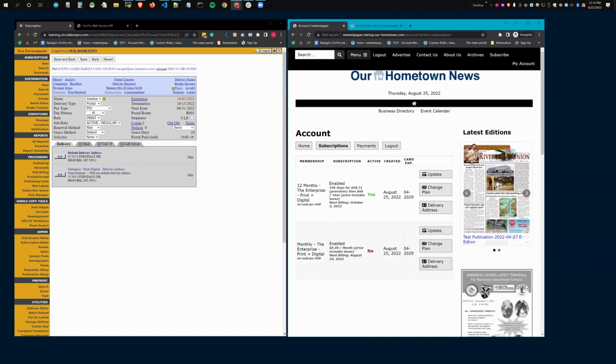So I assume you're talking about in CircPro? Update their status. Yes, that's exactly what happened. We couldn't really see it happen before our eyes, but it was at the monthly rate, and then it went to annual. If they are inactive, it will flag it to active. The way that it works is it won't show it's active until the next published date. That's what this little exclamation point is. So it actually is active, and depending on your settings, that allows them to still view the content.